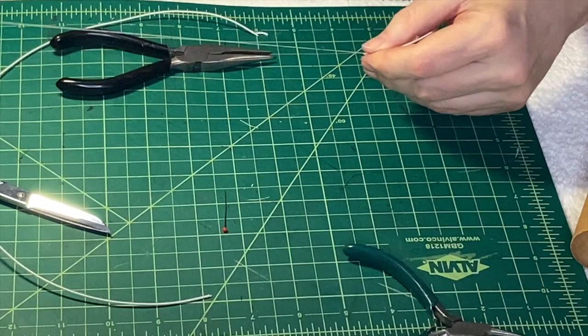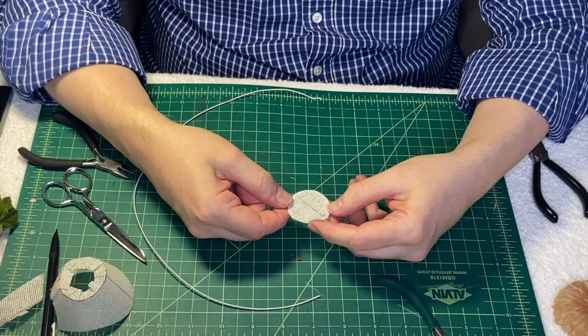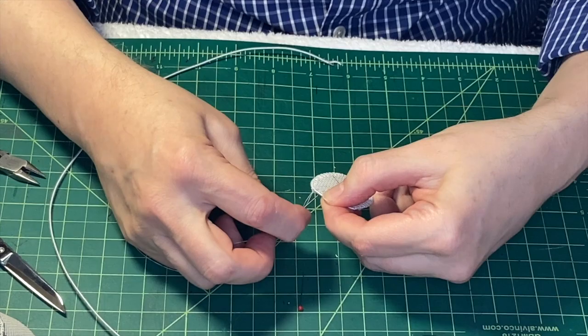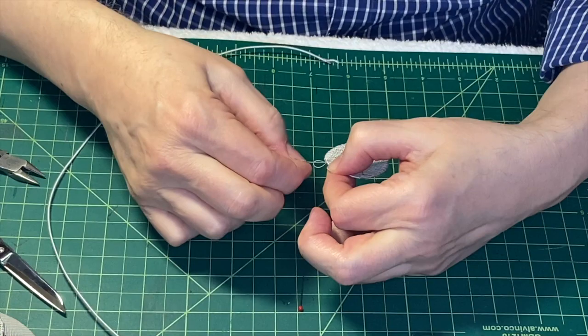Okay, let me show you one near the end. So you can see we've come almost all the way around. Let me just finish this off. I had to add more thread, so once again, knotted the thread and I'm going up between the two threads. And as you go, you can refine the shape of the wire to fit the tip, which you'll probably have to do.